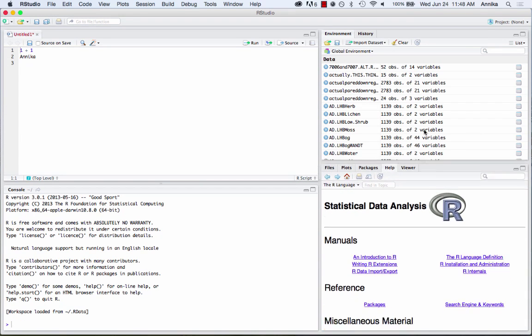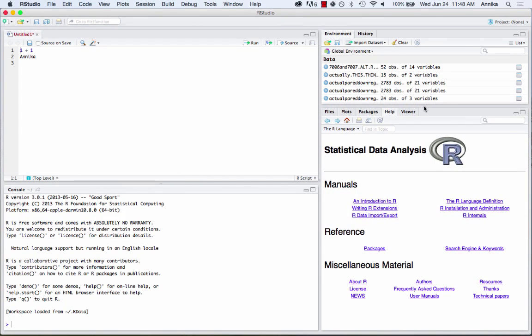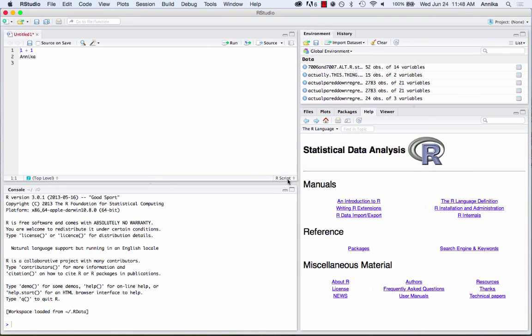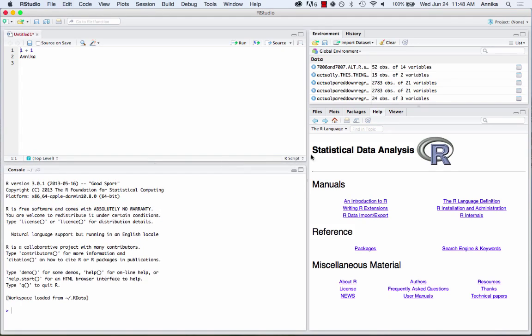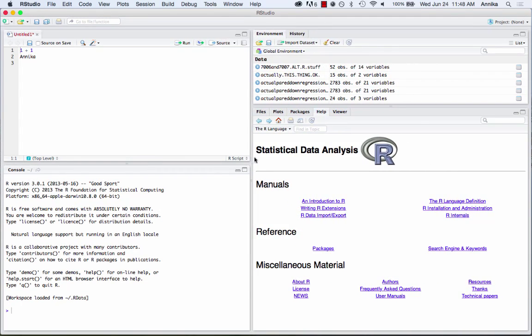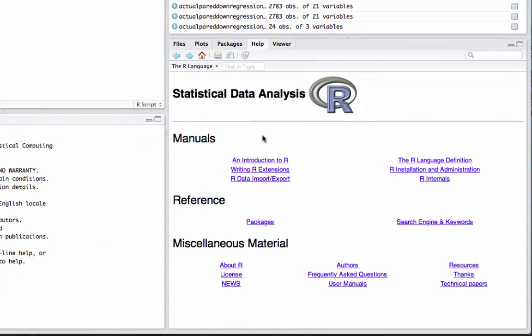So the last segment I'm going to talk about is the bottom right. And I'm going to move it up a little bit. You can move around these panes if you want to see more of this, if you want to be able to see more of your script. So I'm going to move this over so we can look at this a little more. This contains a bunch of very important things we're going to talk about.